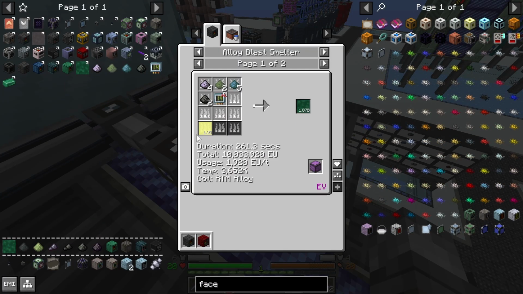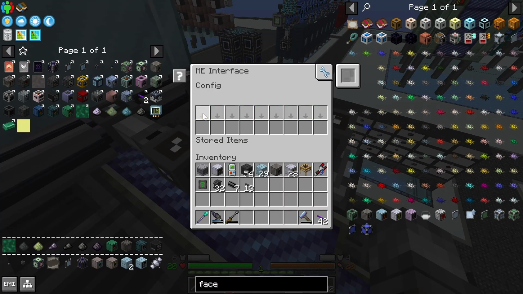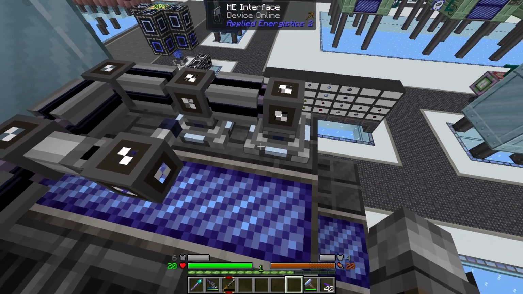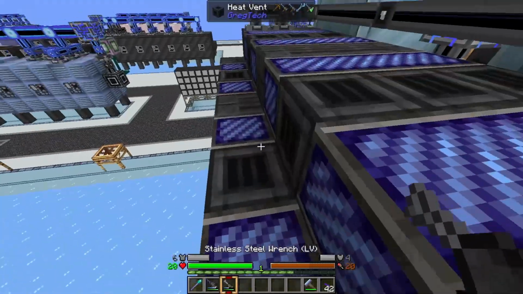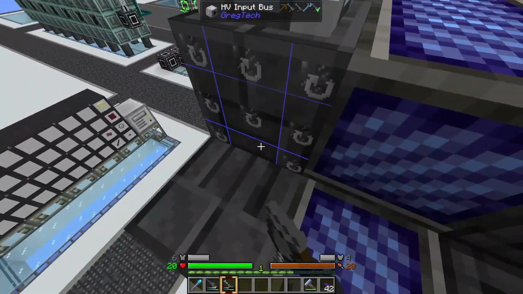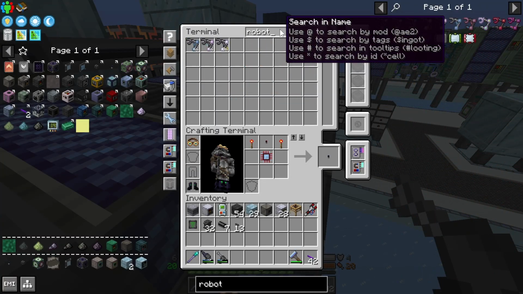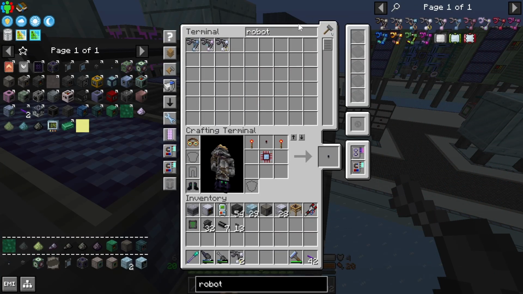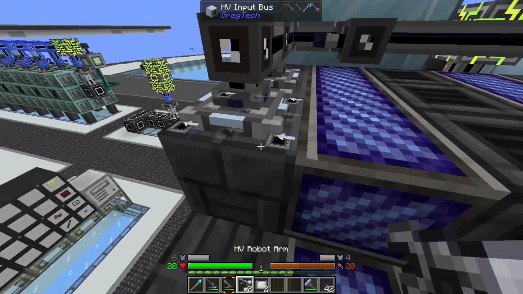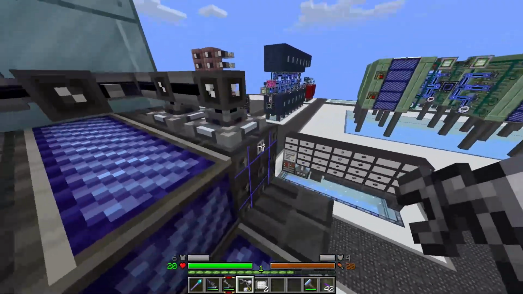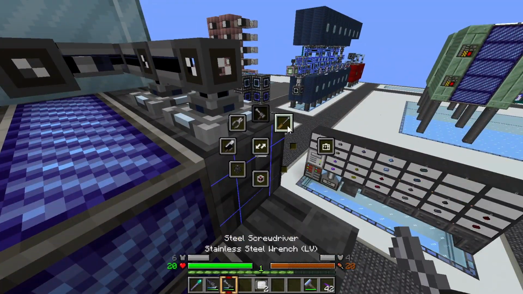That's getting helium on the input hatch. This needs to be a wrench because we got to point it down. 2 robot arms and 2 filters. Actually, I don't need the other filter, but I can put it in there.